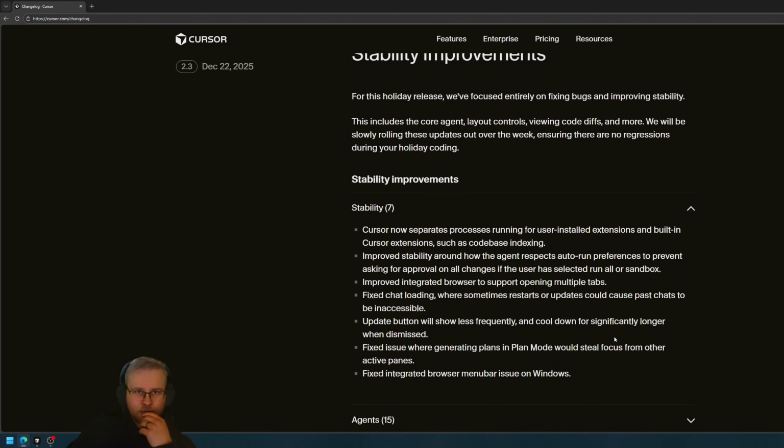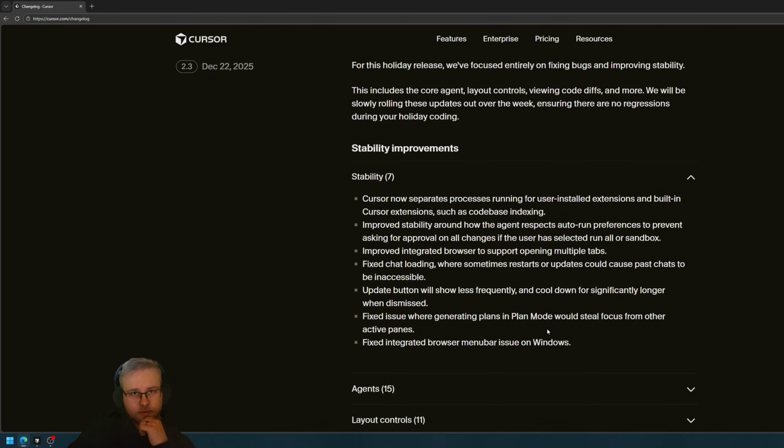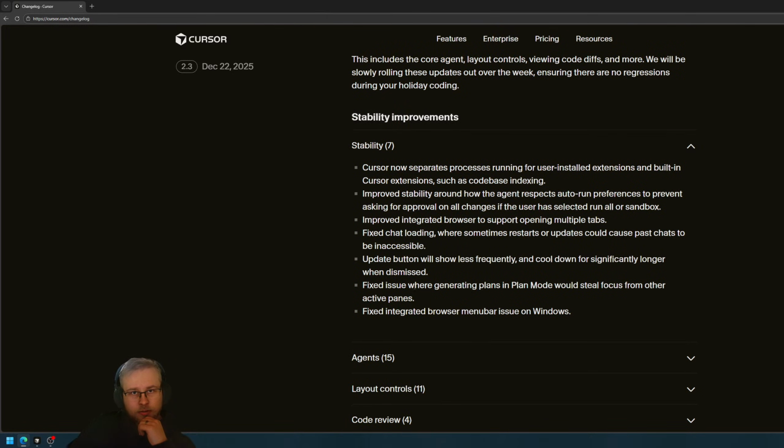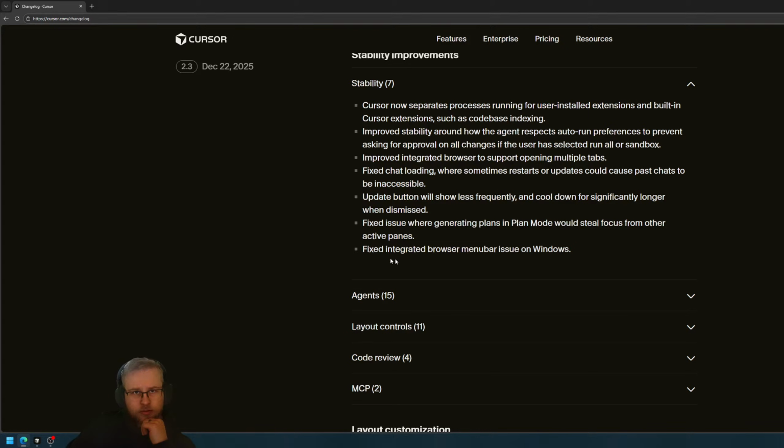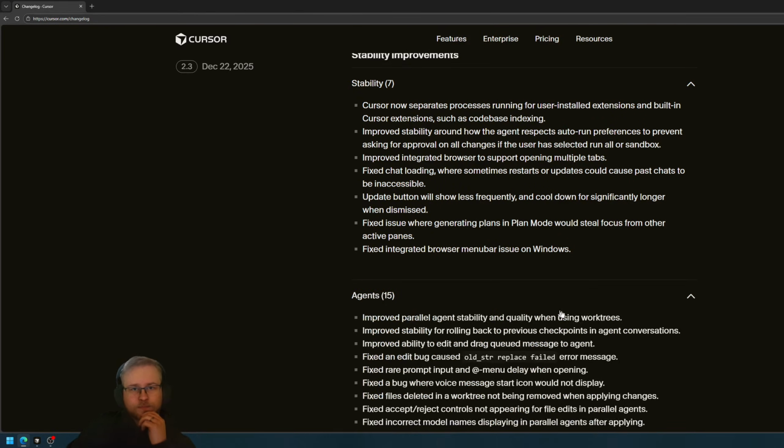So if you don't like the frequent updates, then this should be nice for you. Plan mode would still focus. Integrate browser menu bar issues on Windows. I have not had those, but very nice.